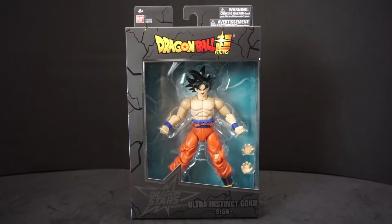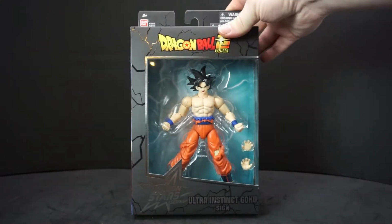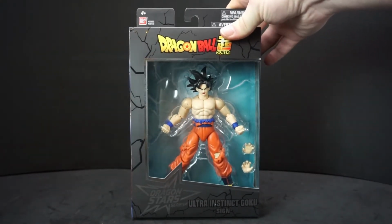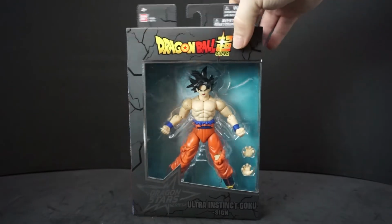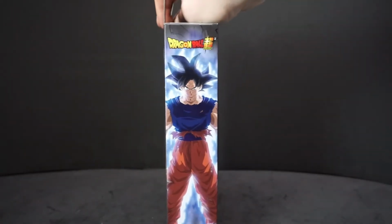Today we're looking at Bandai's Dragon Star series Ultra Instinct Goku Sign. You can see on the package, it comes with a couple extra hands here. This is a mean looking Goku. I really do like this one. Let's keep turning it. Just got a window. Oh, look at that beautiful picture.